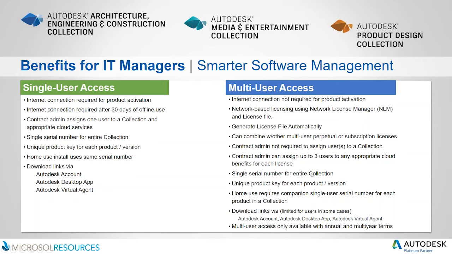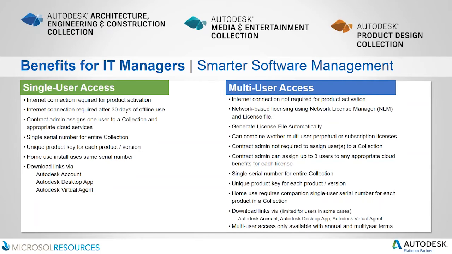There's one serial number for the entire collection, and then one would understand the product key for the individual product. So it's easier to allocate that license and tell people, oh, well, here's our collection serial number. Now you only have to figure out which product you want. And if you ever have any questions about which product key one would need, just go to our website, and we have a new blog where the product keys are listed for the 2018 products, the 2017 products. And we've been doing this for all of the individual releases.